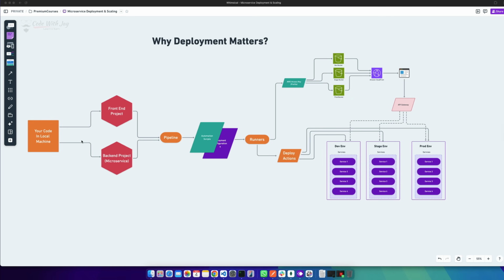First, let's understand how these things are segregated. While we are building something on our local machine, it can be a front-end project, a back-end project, or microservices. We can spin up the front-end and back-end on our local machine and connect them with each other. When we run our application, the front-end will run on localhost, for example port 3000, and the backend project will run on localhost, let's say port 8000. Then our front end knows this is the backend application address, and connects with it. So this serves the purpose.